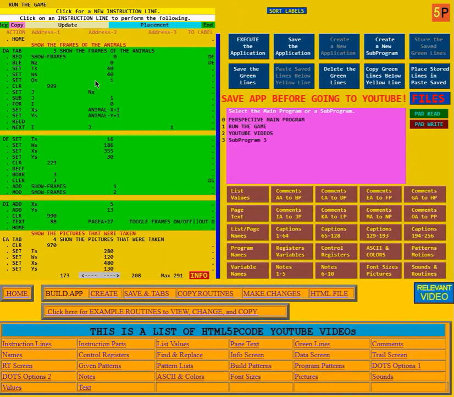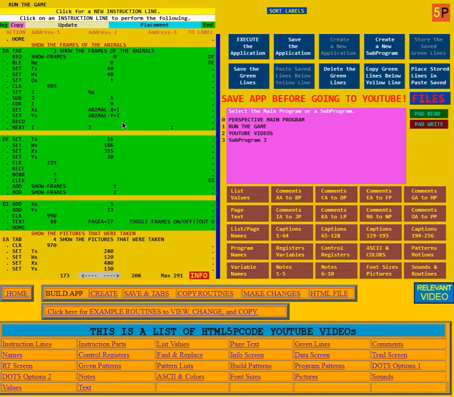This is the video for routine 103 of the perspective game. It starts out by saying branch if equal, show frames to 0 to DE. Down here is DE. Here is where it shows the white frame around the animal. It also says branch if less than or equal NG, which is the total number of animals on the screen. If that's less than or equal to 0, go to DE.